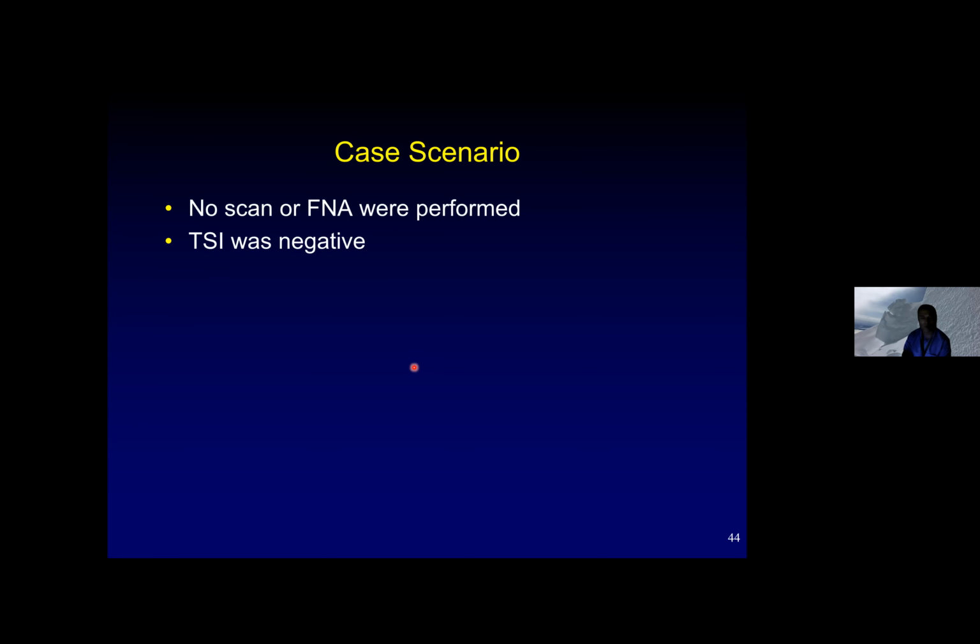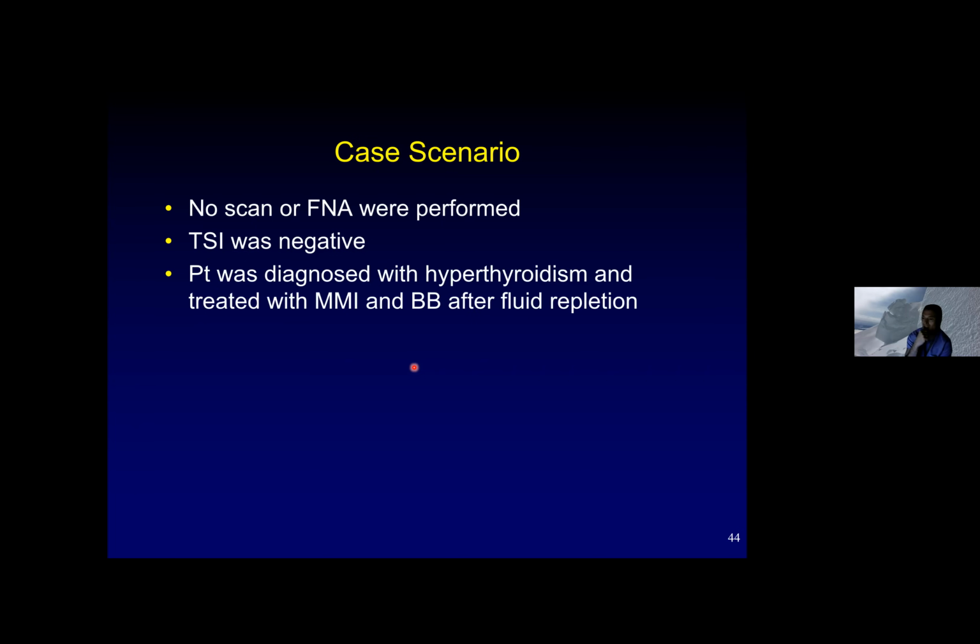FNA was not performed. There were no features suggestive of cancer, and so that workup was deferred. And the TSI, that antibody for Graves' disease, was negative. So the patient was treated with methimazole, this anti-thyroid medication, and beta blockers after fluid repletion. And her symptoms improved over the ensuing days.